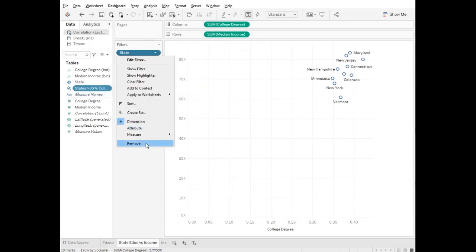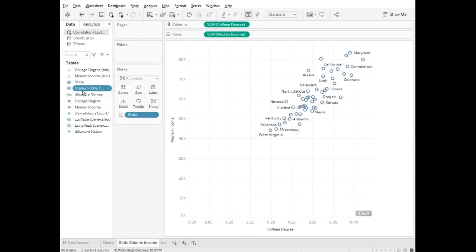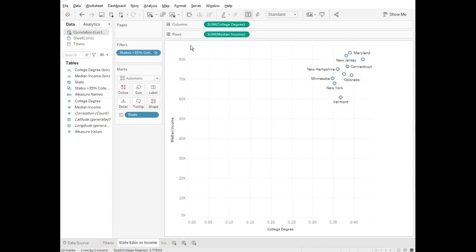So if I get rid of this out of the filter card, you can see everything. And if I drag this back in here, once again, I get those ones that I had selected. The advantage of doing this inside Tableau is that when I make a move to identify a subset of items, to filter a bunch of items, I can, in some sense, take some steps to remember and store inside Tableau what that selection was, and that can be really valuable. Okay, now let's get back to the slides.